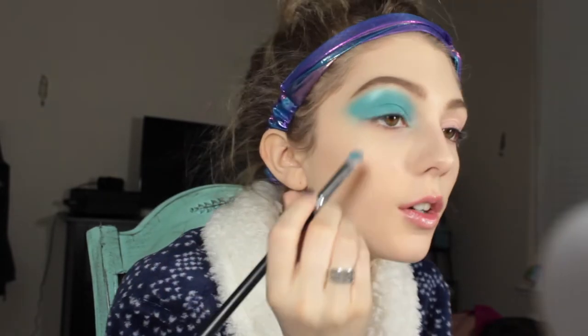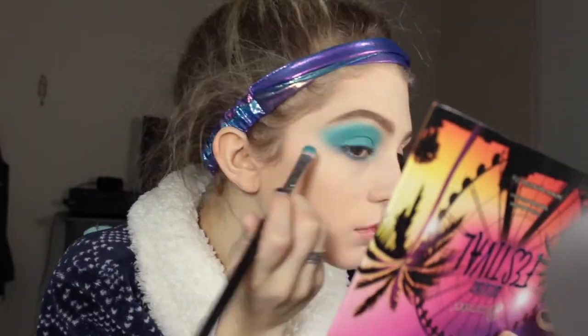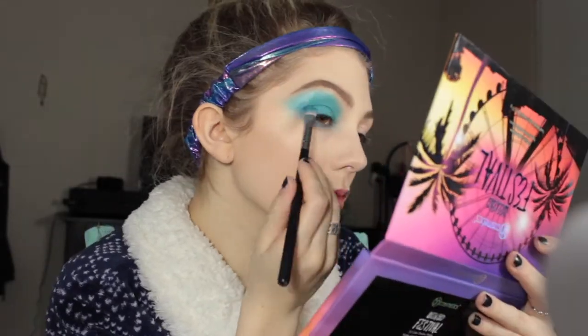Okay guys, so this eye, it looks so shiny. So now you're gonna take the Trance color and we're just gonna take some on this little brush and put it under our eyes right here. So just do that. I'm gonna do the other eye off camera, so I'm just gonna show you guys this one eye. Some white eyeliner on the waterline. I have to use two hands for this. I'm gonna go do this off camera, so I'll be right back.